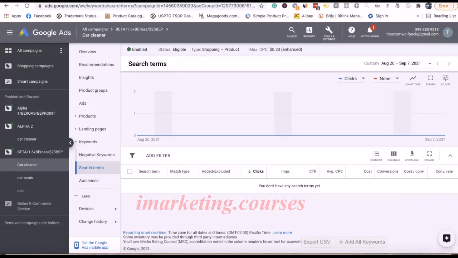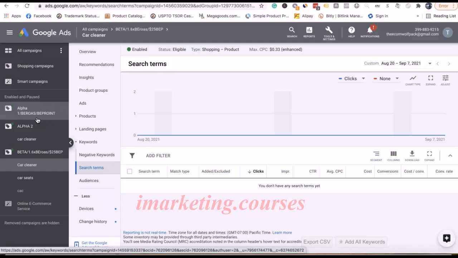What I would want to do here is make that search term a negative keyword, because what that's going to do is Google will move that search term into the alpha 1 campaign, which has a higher bid. So now you'll be bidding higher for that keyword that's converting, okay?